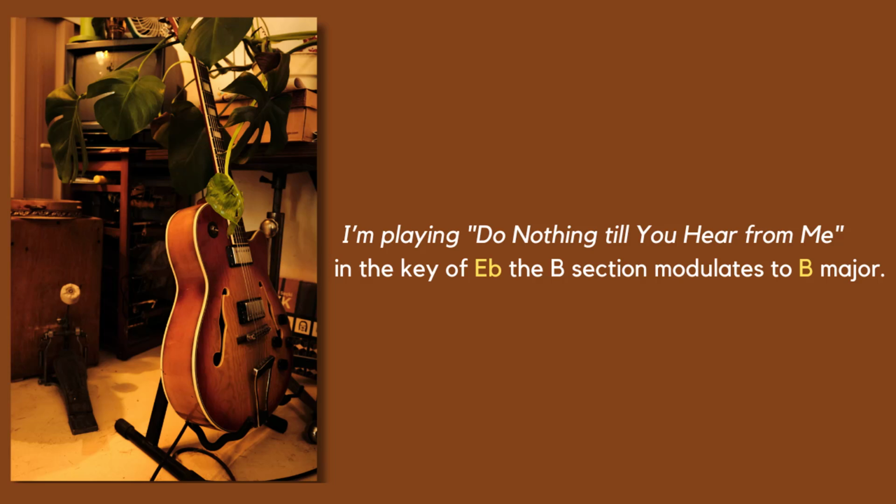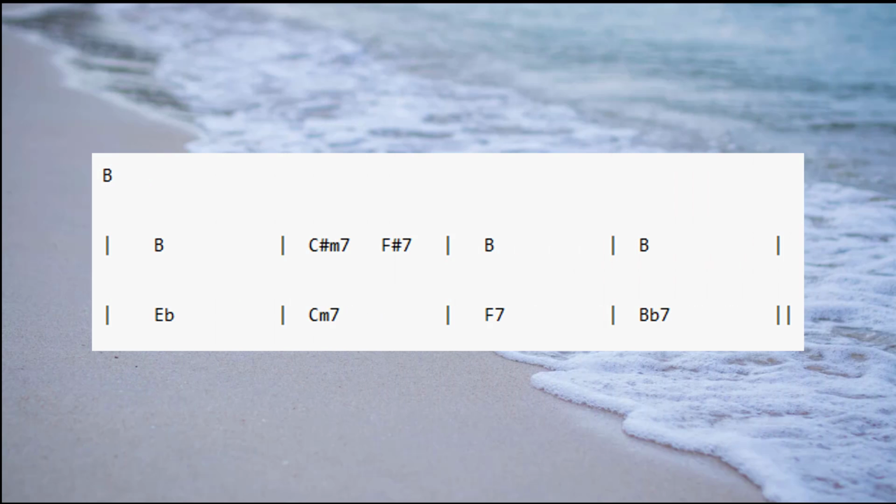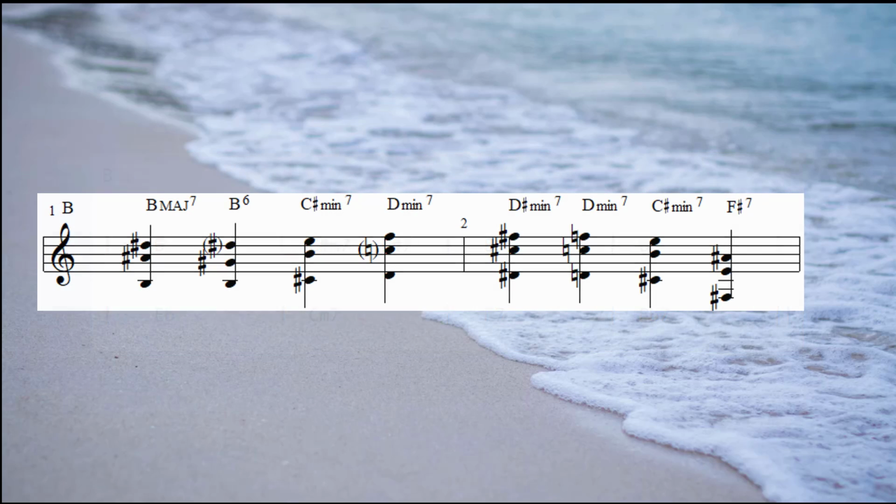And then when I get to the B section, I'm going to introduce some movement using these walking chords. Here's an example of the basic set of chords for the B section of Do Nothing Till You Hear From Me. And as you can see, there's not a great deal of harmonic movement there. I'm going to now take you through a guided tour of the B section using some walking chords, and I'll explain what I'm doing and why I'm doing it.